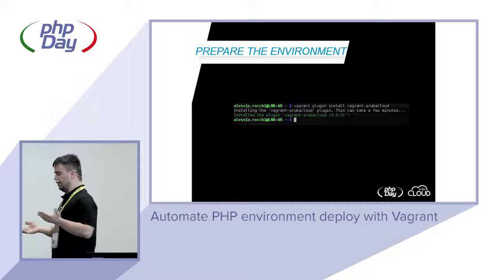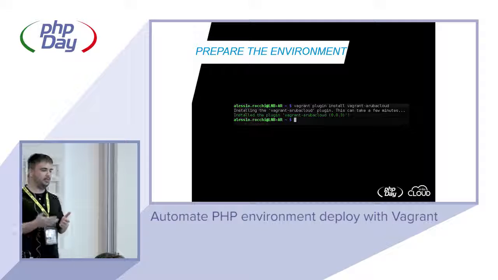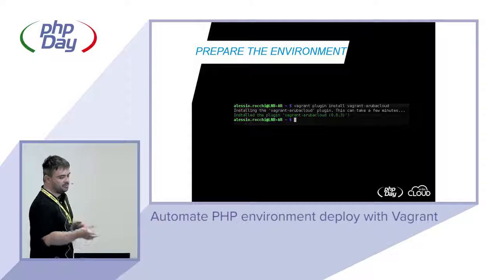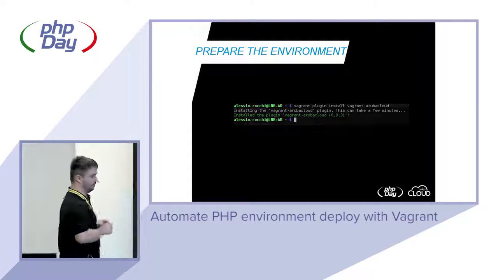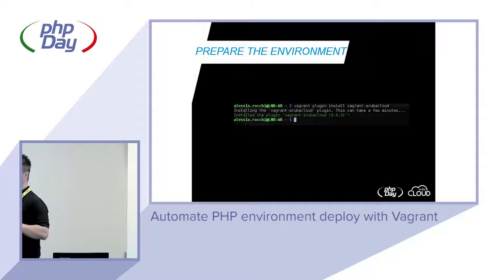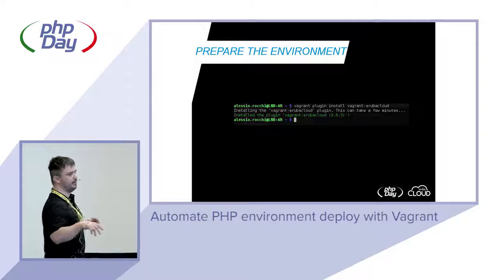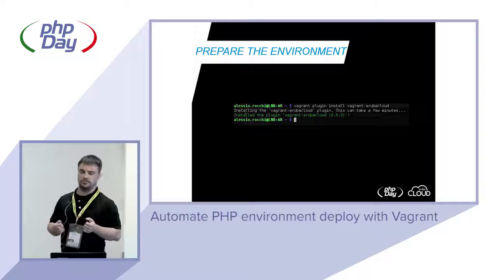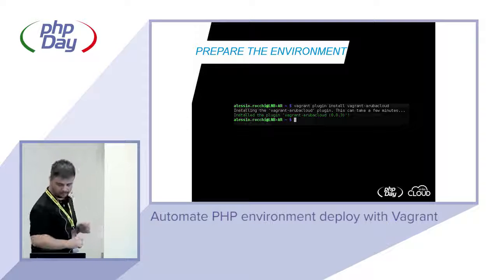To install a new plugin in Vagrant, for example, this is how you install the Aruba Cloud plugin to create a virtual machine and communicate with our cloud. You just say vagrant plugin install and the name of the plugin. Vagrant will check it on the RubyGems repository. If the package is available, it will download and install it. Or you can install from a local source. If you write your own plugin, you just specify the path instead of the name of the plugin.